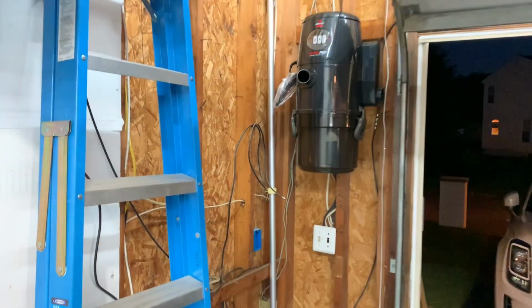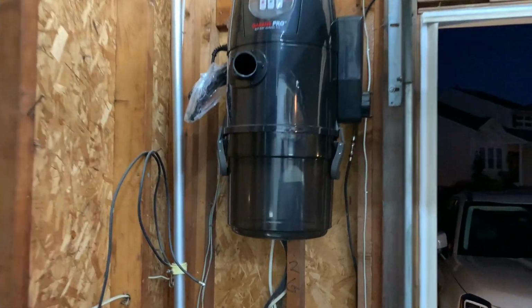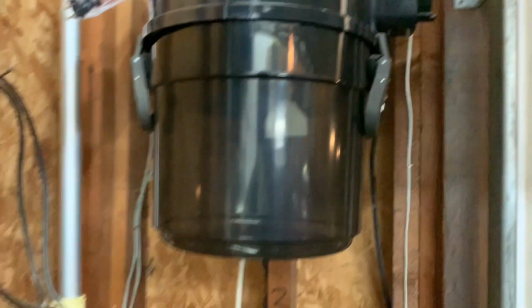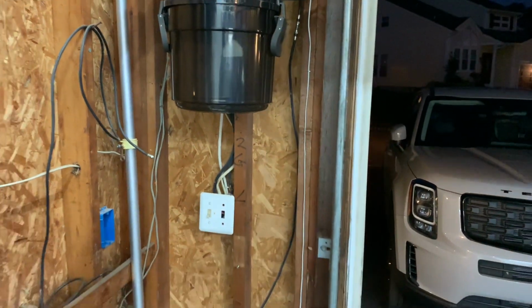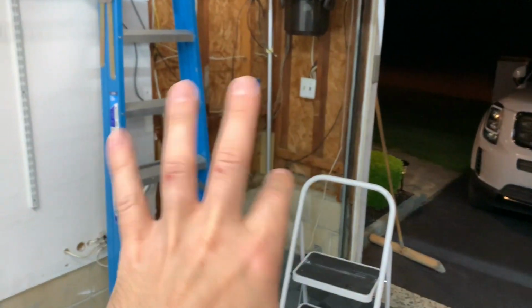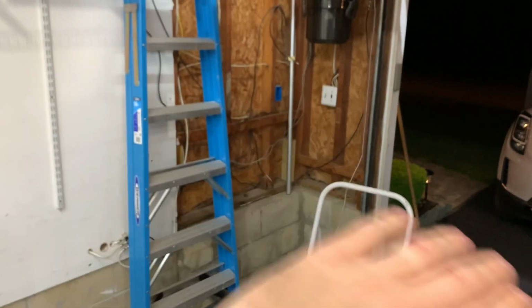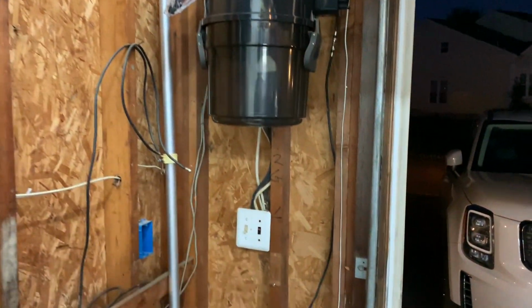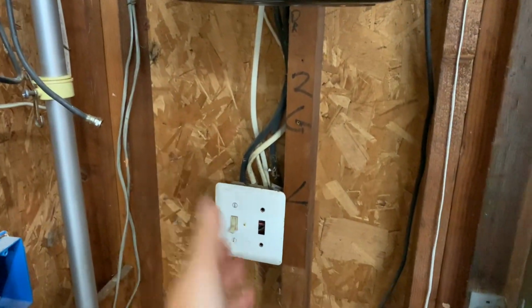All right, well, that was easy. Definitely a good height. I can reach the power button right here. It's right on the side. I didn't want to put it too low where it's going to be in the way, getting in and out of the car, because my wife's car parks right here. So I wanted enough space on the side to be able to walk there. I don't want any of the kids or anything to bump into it. So it's good height. I can still reach the outlet right here.